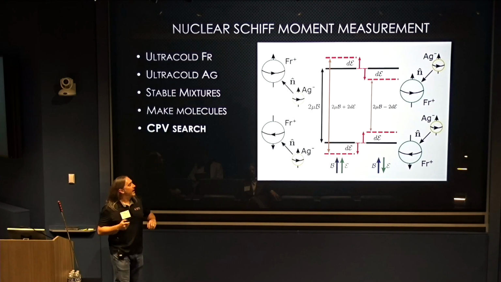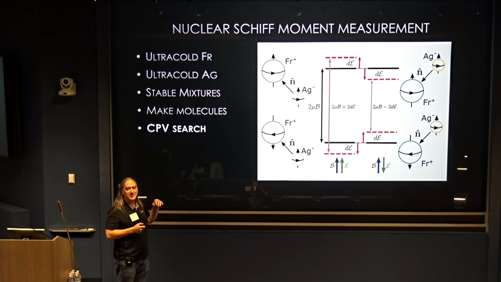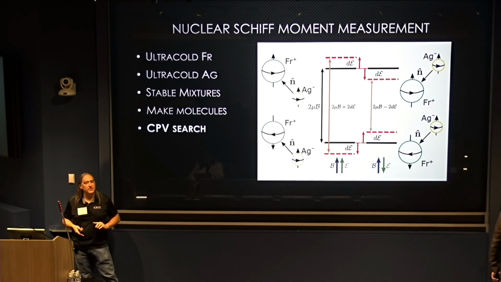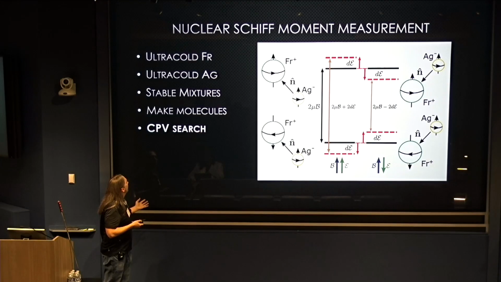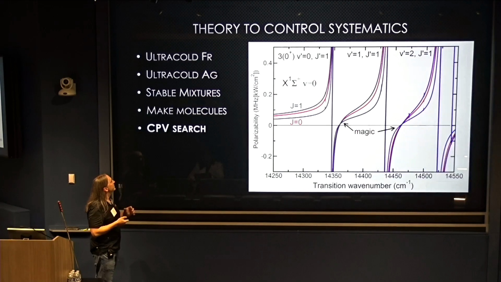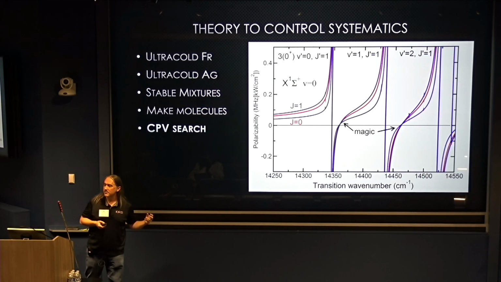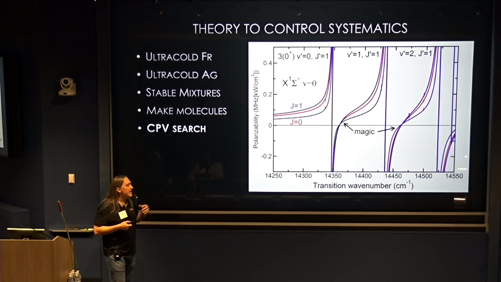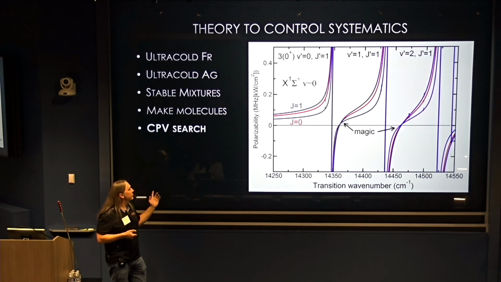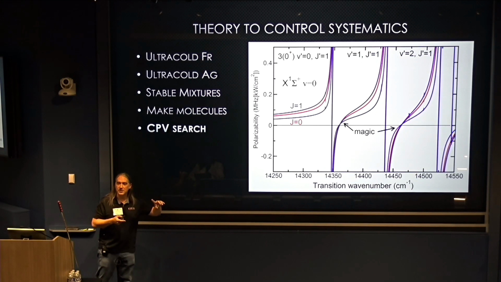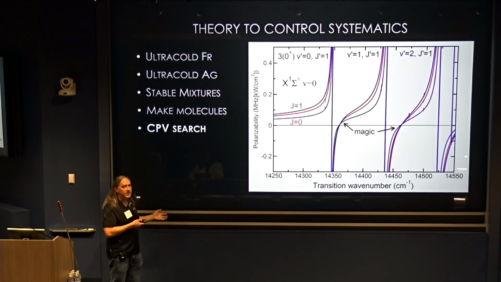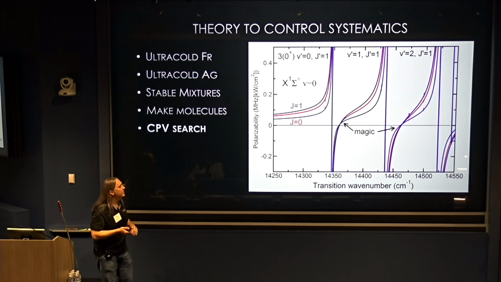So since I'm out of time, I'll just again say, there's the rough schematic for how we do this, looking for a nuclear spin flip whose frequency depends on the relative orientations of magnetic and electric fields. Amar stressed that systematics are really the thing that one has to worry about, and I'll just show one particular thing that we've been thinking about. Again, this is from Svetlana's structure calculations, thinking about the impact of the trapping light on the molecules and finding what's called a magic polarization, magic wavelengths. There are different ways to mitigate these effects, and we're working on those in parallel such that when we finally get these molecules, we can go ahead and make the measurement.